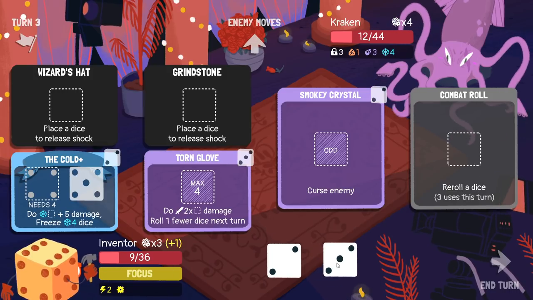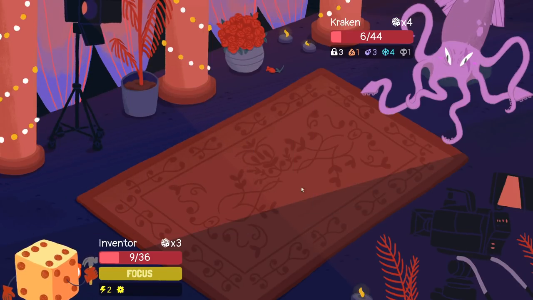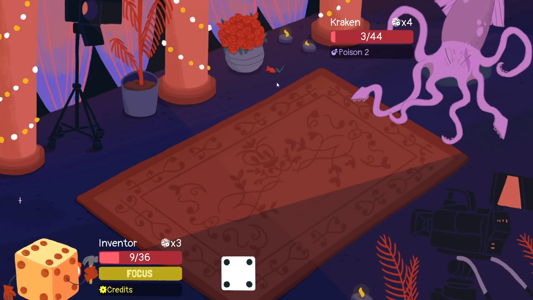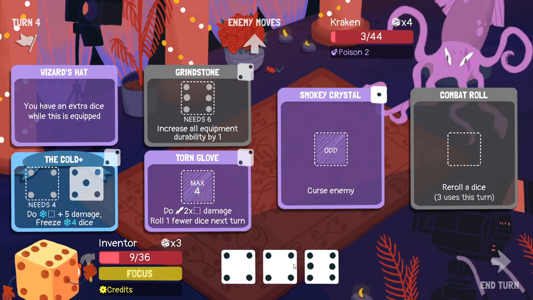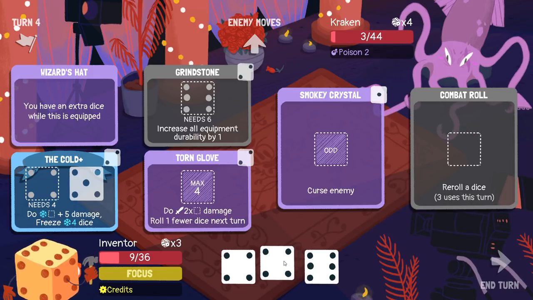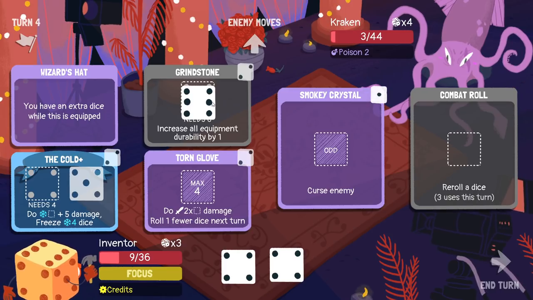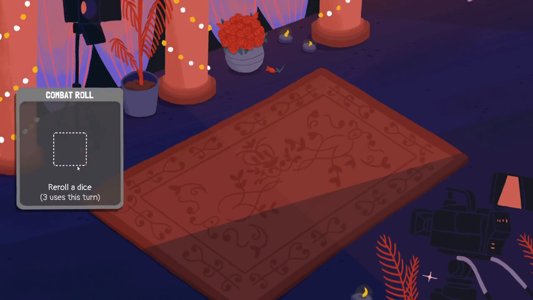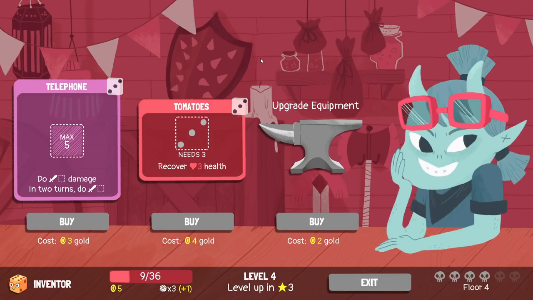Like, super duper saving. That was supposed to go into combat roll, but you literally can't do anything. Okay. Yeah, you can't do anything. Don't use the cold. I want to save that. But I don't think I want to save Torn Glove, really. But at the same time, I think it's worth it. I think it's worth it, to save it, because otherwise I can't attack, cycle it out, save it. I can't do that. Yeah, that last fight, that was rough. Tomatoes. 3 to restore 3 HP.